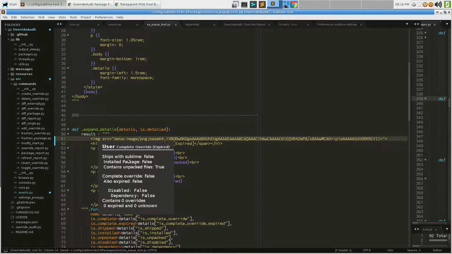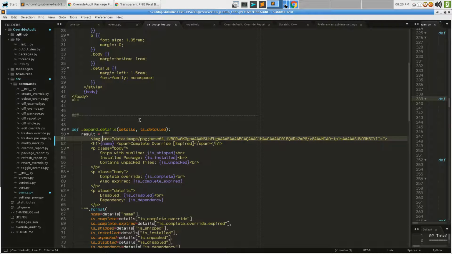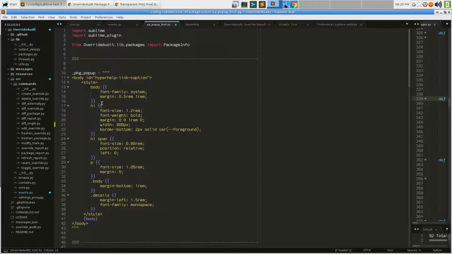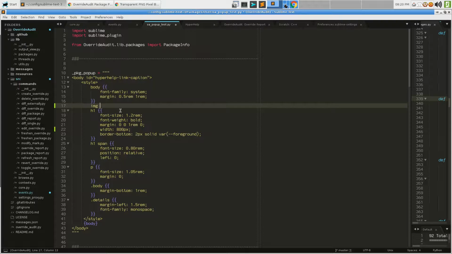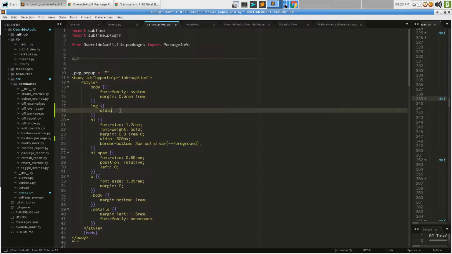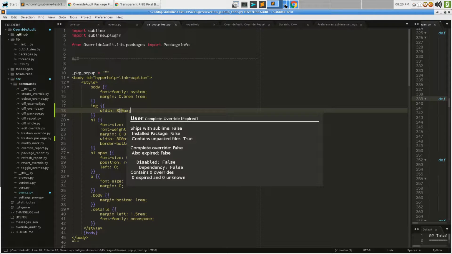We see, I don't know if you can see it, there is one white pixel right on top of the U, which is of course not what we want, but we could say width equals, well, actually we wouldn't do it here, would we? Separate those two things. We could say image tags width 800 pixels. Like so. And now the image is really wide, so the whole box gets wide.